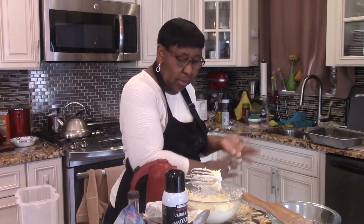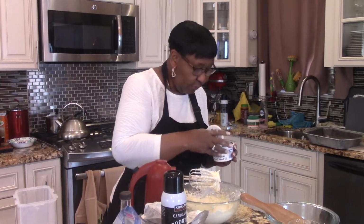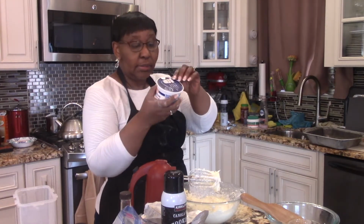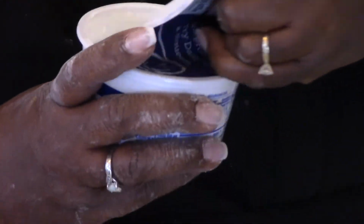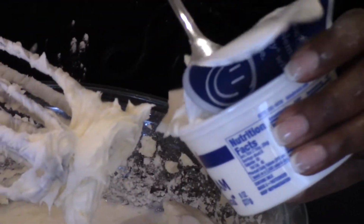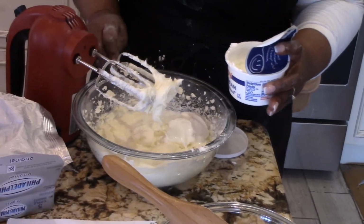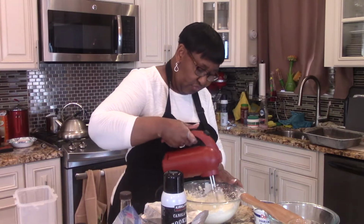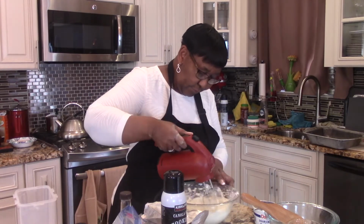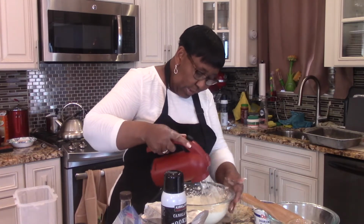Then I need half a cup of sour cream. This is 8 ounces, so I'm going to take half of this, eyeball it. That looks like half, and I'm going to beat it again. They do say do not overbeat, so I am trying not to do that.